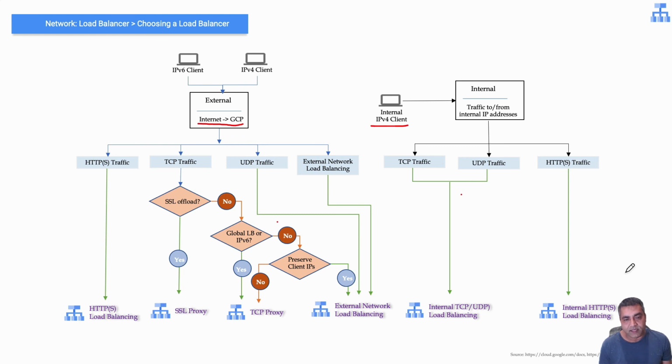At face value, even if you don't remember or understand each and every different kind, just remember the pattern: how the request comes in, and what the obvious choices are, especially for HTTPS ones, regional ones, and TCP as well, as long as you need to offload SSL, or internal ones. It's pretty straightforward.